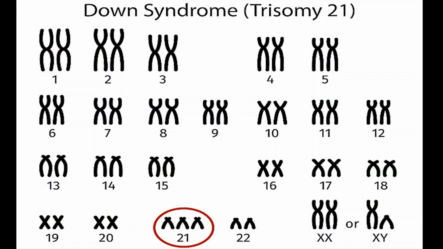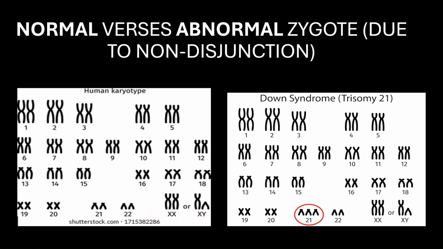Why do we call it trisomy 21? Because on the human karyotype, if you go to position 21, instead of it being homologous, having two chromosomes, you'll find out that there are three chromosomes there, and the cause is non-disjunction. Non-disjunction caused it, and it will lead to a condition called trisomy 21. But according to the curriculum, it will lead to a condition called Down syndrome. So this is a female with Down syndrome, and as it should be.